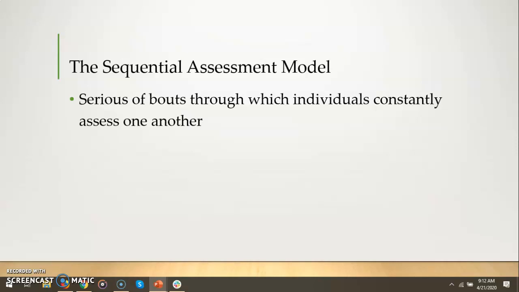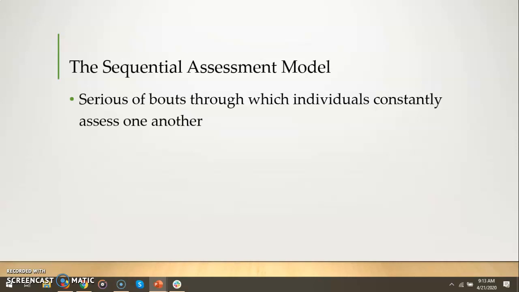And a lot of times this happens when we're talking about hierarchies, those dominance hierarchies. Who's higher on the pecking order? Who's more dominant? Who's more in charge? Who's at the bottom? Who will always give up? And so whenever there is this sort of thing, they're constantly testing. And I hate to bring up wolves again, but wolves are another great example of this because wolves have a hierarchy and wolves are constantly testing. It's part of the reason why the dominant animals are constantly throwing their weight around, showing the others, don't test me because I'm still bigger and stronger than you and I'll still win. So it's part of this sequential assessment.